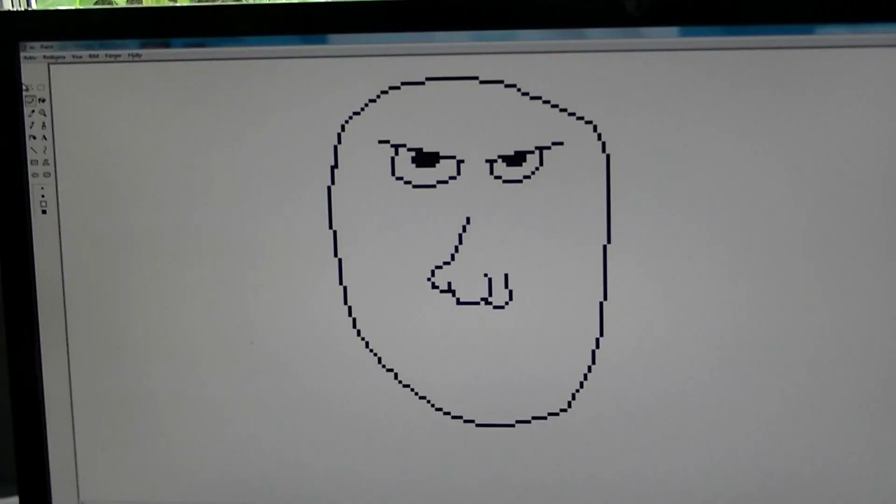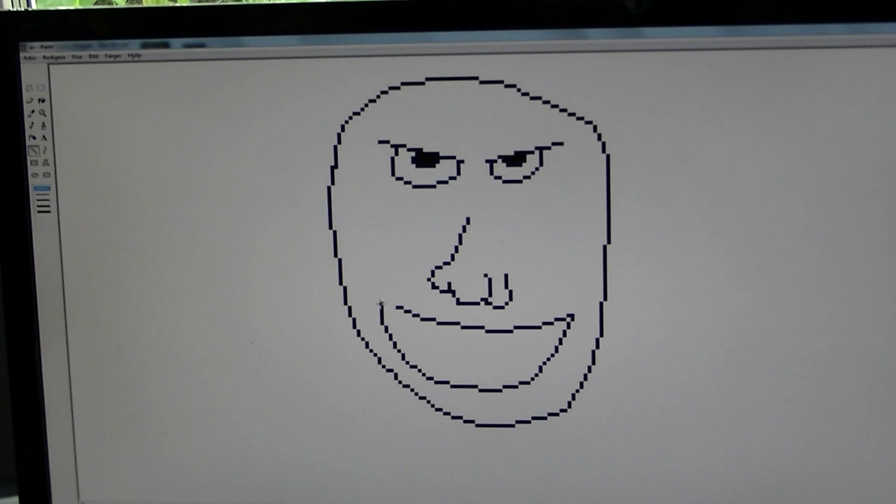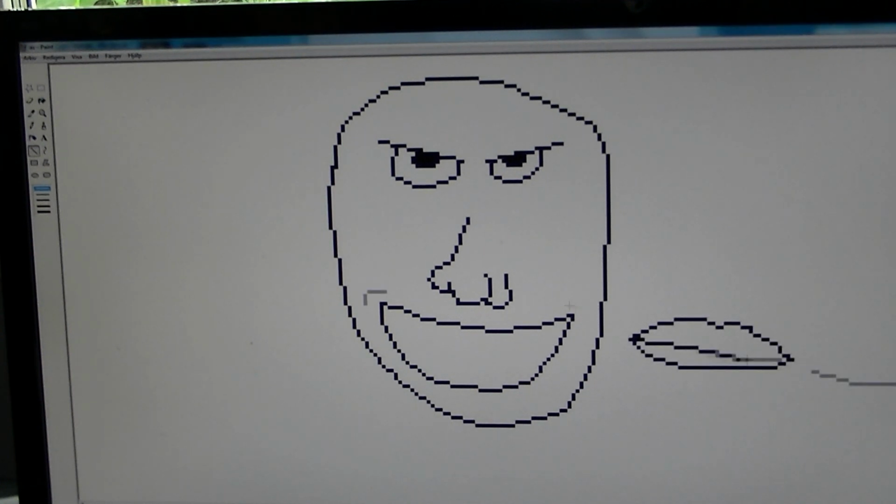So let's go ahead and paint the mouth. Okay, so painting the mouth is the most easy thing. It's just like that. That's not hard to do at all. You can make a lot of different mouths, but this is recommended. You could also do like that. And by the way, there's a much easier way to make the nose. You could actually just do like this. Or something. You've got endless possibilities.